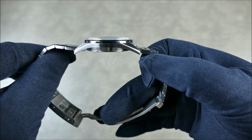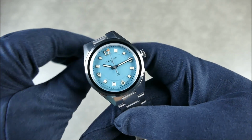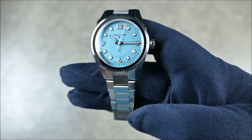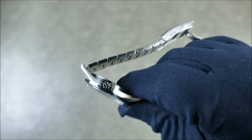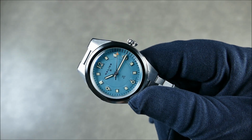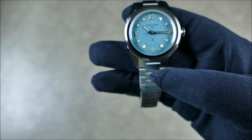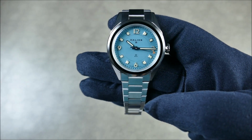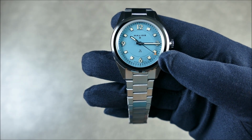I mean, if you just look at the actual profile of the watch itself, it's quite thin, and very, very impressive from that standpoint. The crown is signed, but it is just a push-pull crown. This one is not a screw down like you'll find on the Fairwind Diver. But, you know, it really doesn't need to be, and it probably is better that it's not, because this is actually using a hand-wound movement.